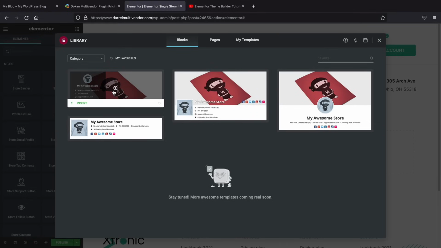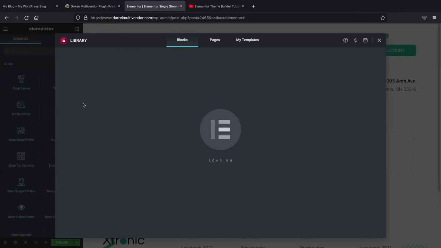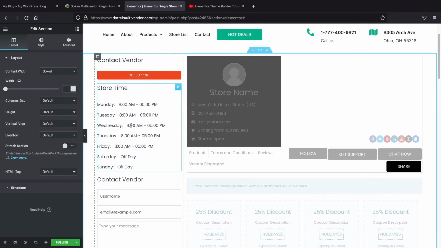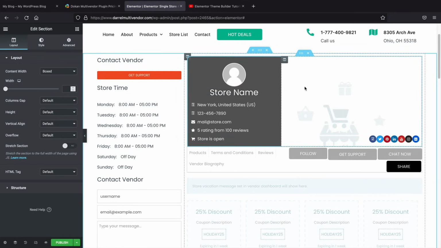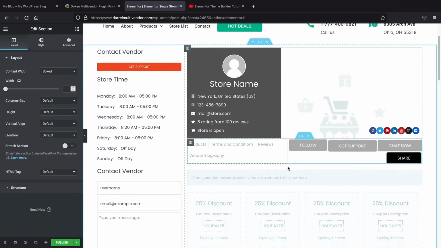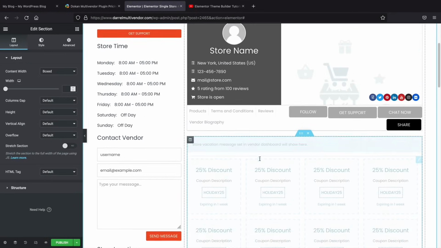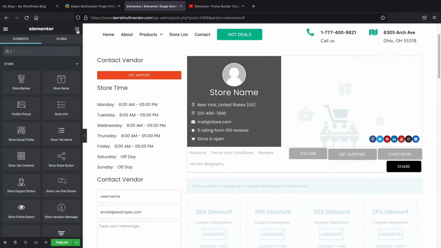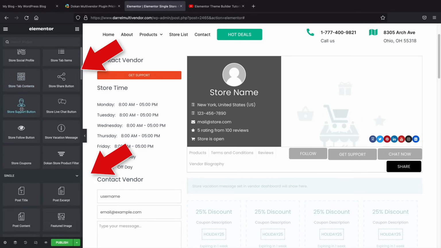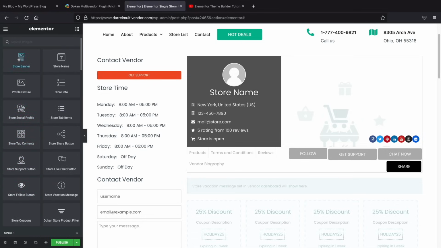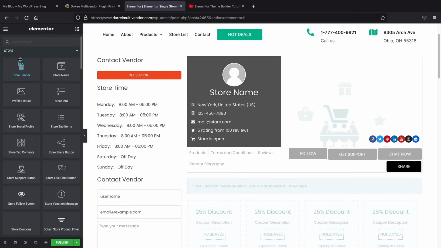Now, I can actually build a custom store from scratch using the Elementor theme builder. For example, I'll just click on Insert, and I'll use one of their pre-made templates just to speed this part up. All right, so now you'll see that we have the store name, and we have the vendor, and we have their products and stuff like that. Now, what we can do here on the left side, we now have store elements. So just like we built the pages from scratch, now we have the Dokan options or the Elementor modules that we can use specifically for stores.